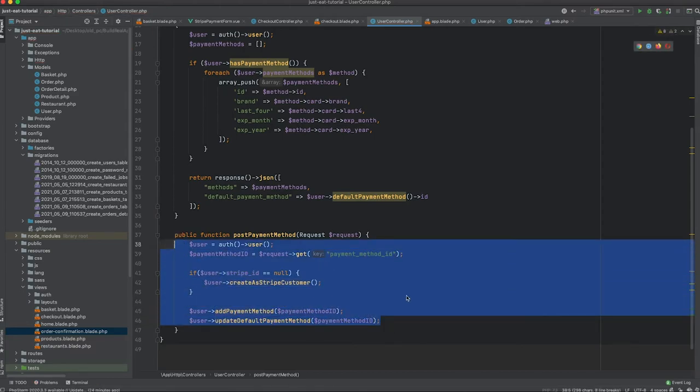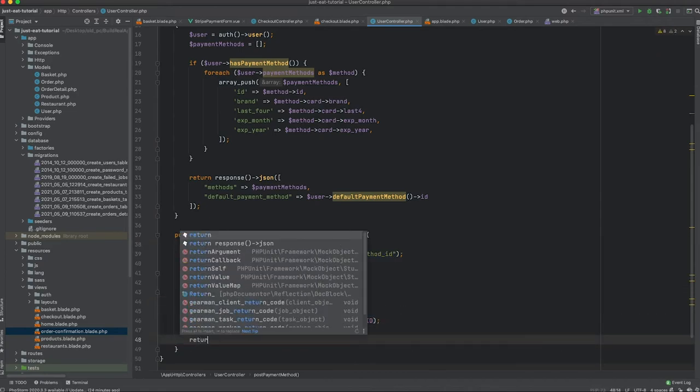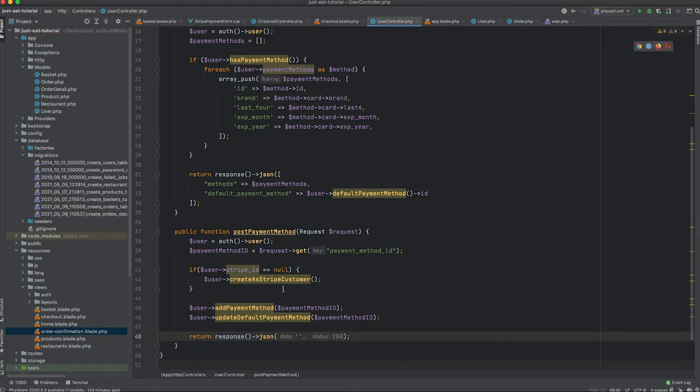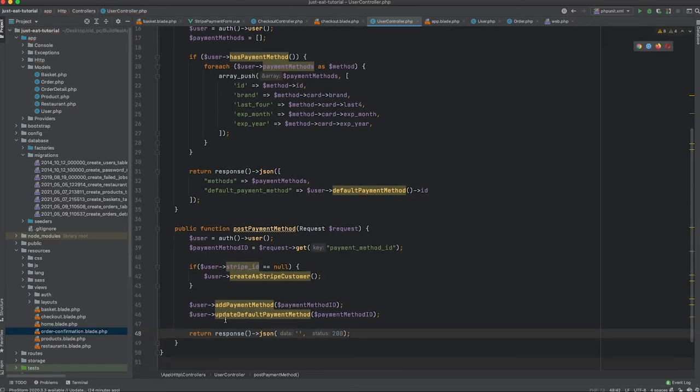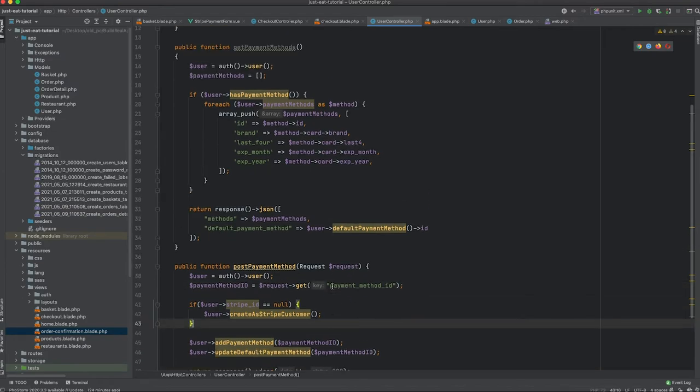And what we have here. Let's return a response, just success. I don't want to return anything here, so just okay. So this creates as customer, adds payment method, updates default payment method. So this should be two endpoints.